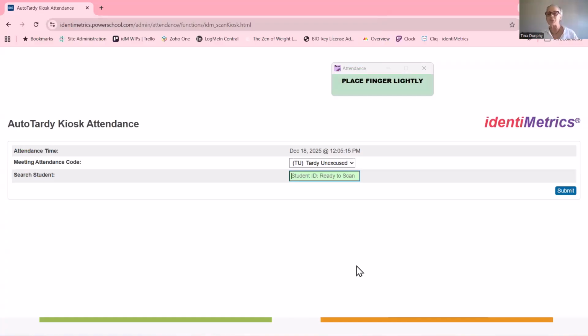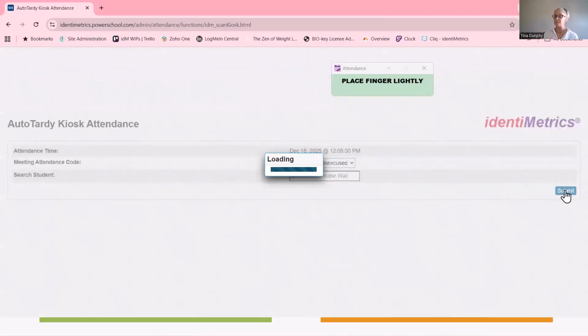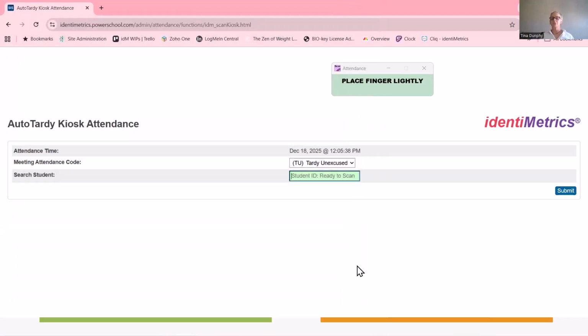I want to show you one more here on the attendance recording side of things. I'm going to actually change the code that I use, and I'm going to use the keypad method for this particular student. Oops, that's not the number I wanted. And away we go. Submit that attendance for this particular code, and the student has their hall pass, and now they're off to class. Real quick, we're talking seconds. Students come in, attendance is recorded, hall pass is generated, and off they go to class.